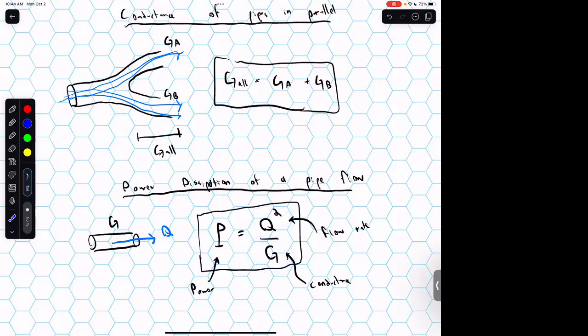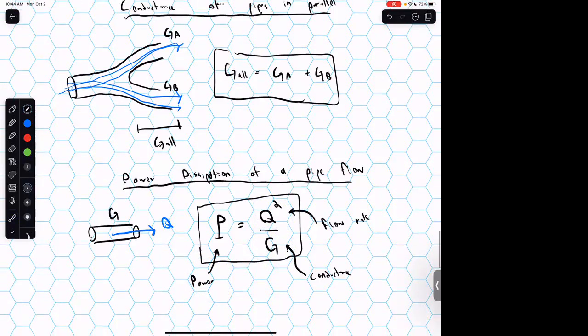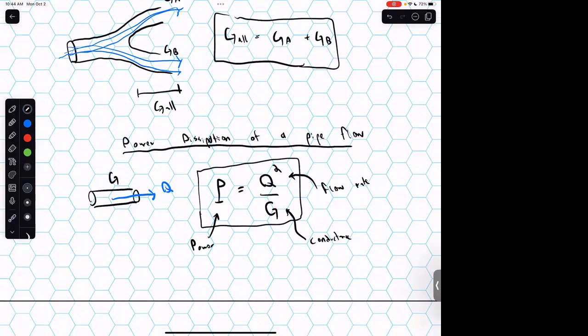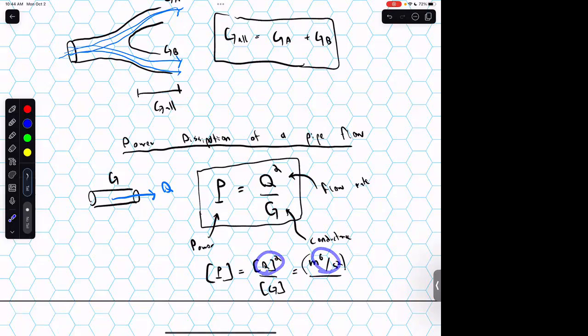Okay. So I don't think we've talked about power yet, so I'll just mention what this can be interpreted as. If I do the whole unit analysis on this, I won't get super beautiful units here. It ends up having the units of Q squared divided by the units of G. And insanely enough, I believe that gives you meters to the sixth, because it's meters cubed squared over seconds squared. So that's just me squaring. This term gives me these awful units.